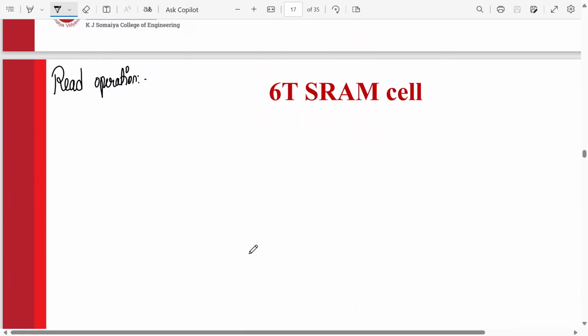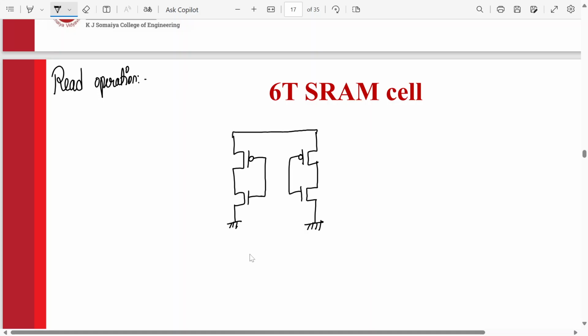How is the read operation different from the hold and write operation? Can you tell me? Anyone? Anyone has any idea, till the time we draw the diagram? So for read, the data should already be present. The data should be present in the memory cell, right? In the storage cell. Yes or no? So here this is going over here and this is going over here.